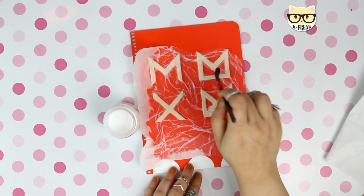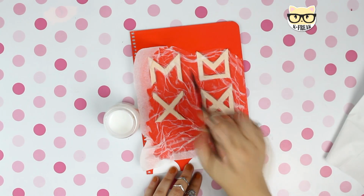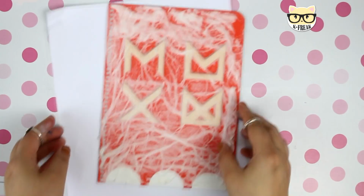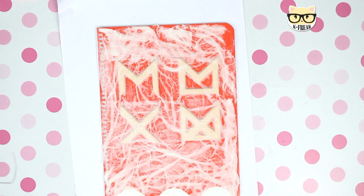And you have to make as many coats as you think is necessary. For me, I think I did 2 coats for each part, and this is my final result. Now it's time to leave it to dry, and I recommend you leave it to dry overnight. So once it's dry, this is the final result, and now it's time to paint it black.